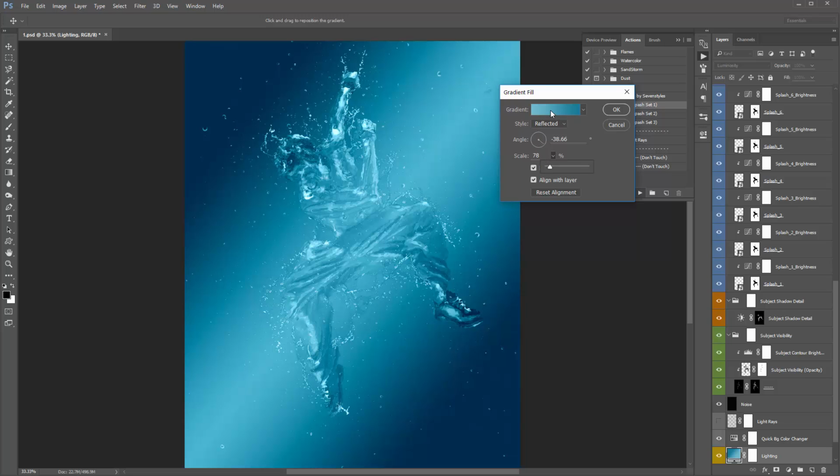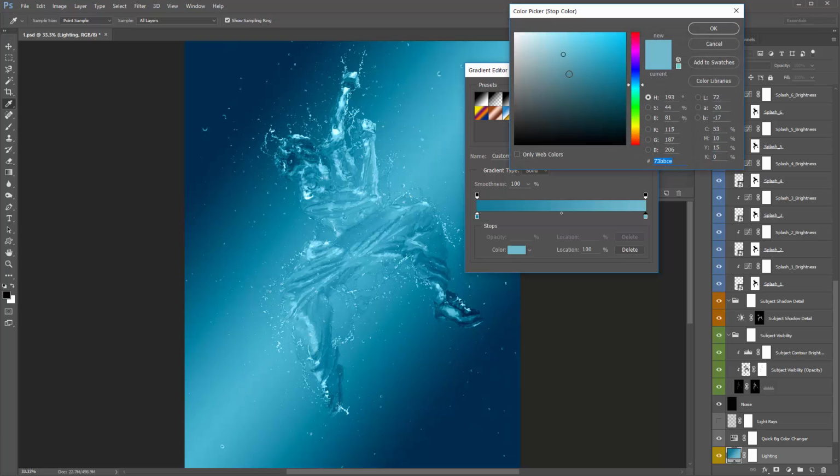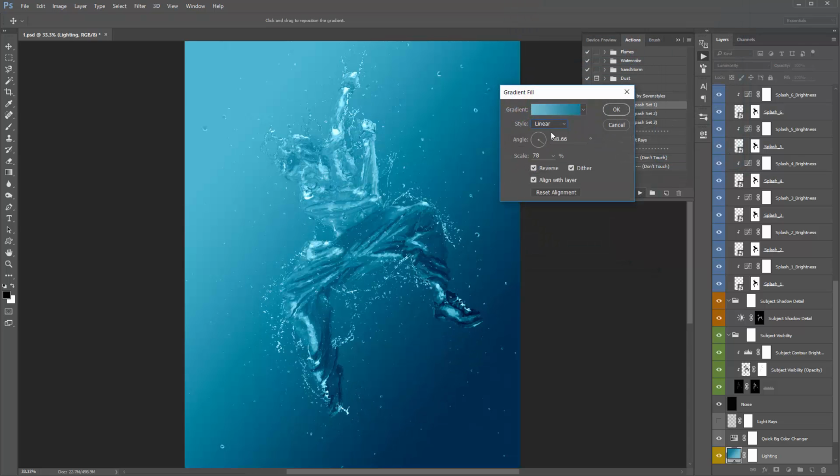Alright, and if you want to play around with the gradient, click on this graphic here, and that'll bring up the gradient editor. So to the left here is the darker point of the gradient, to the right is the lighter point. If it's too bright through the middle, what I could do is just double click on that box there and darken this color up a bit so you can see it's not as strong. But I'm just going to cancel that, and we're going to stick to linear for the moment. Go back to 120.